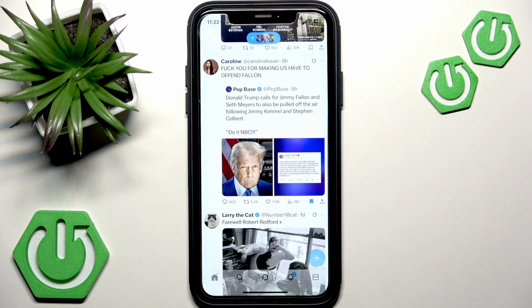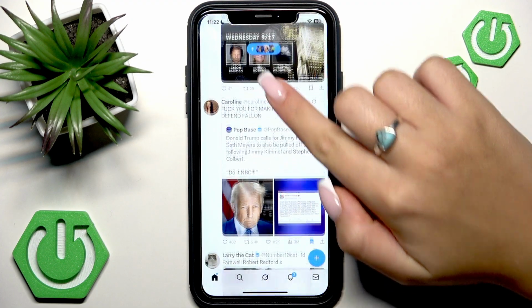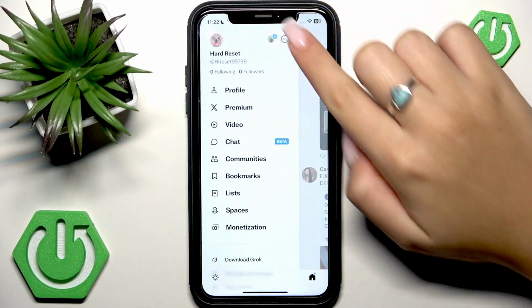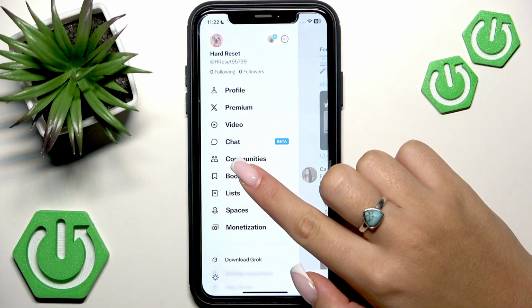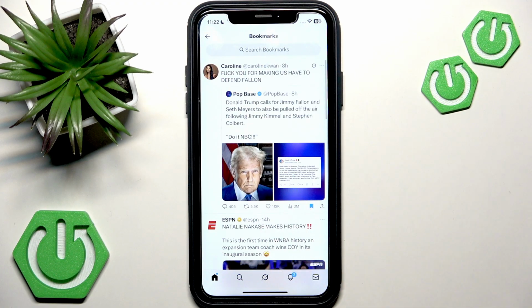And basically you can access them if you tap your profile picture in the top left, and here is a list of the sections, and go to bookmarks, and boom, this is the post that I have just saved. So yes, those bookmarks are 100% private and they will never appear in anyone's feed. Yes, so that's basically it.